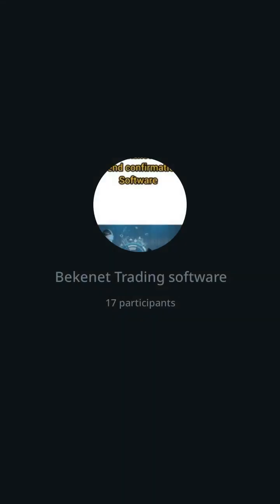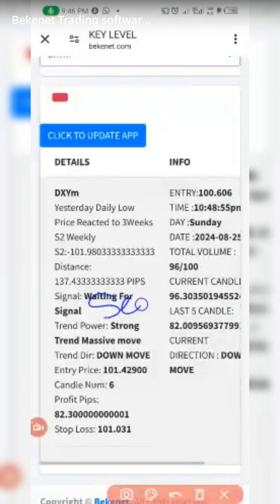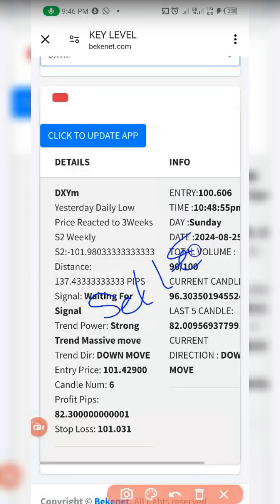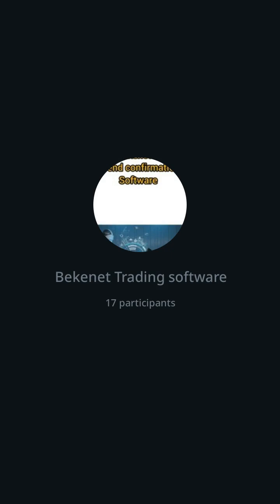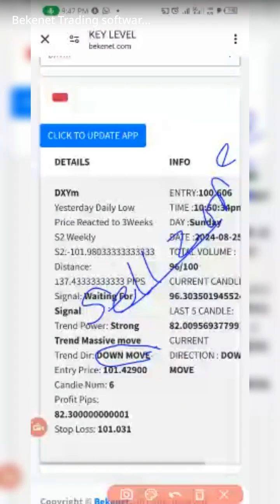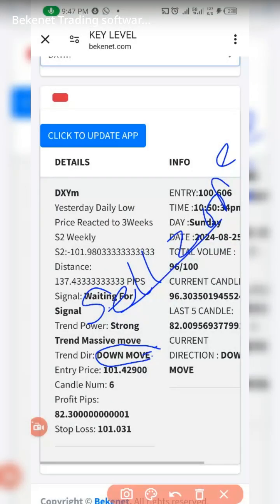Now, if, for instance, you come here and see a sell zone, spelled like this, sell zone, the next thing you are expected to see in the trend direction is a down move. If you see an up move here, don't do anything. The rule says that if you see a sell zone here, your trend direction must align with what it's saying. Your trend direction must tell you a down move. If you see any other thing, run for your life. Don't do anything. Do you understand? That is the rule for the first setup.